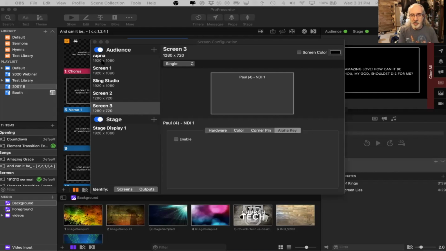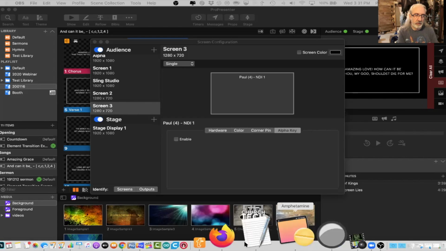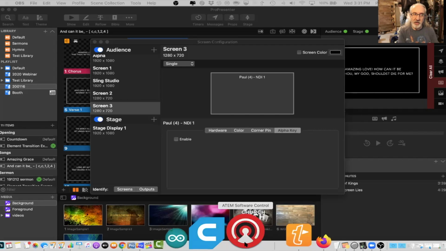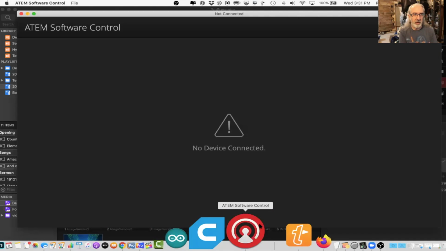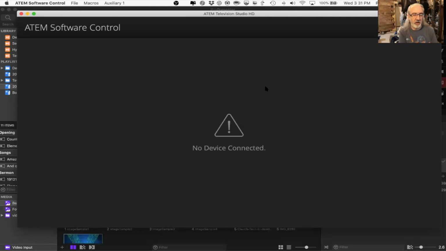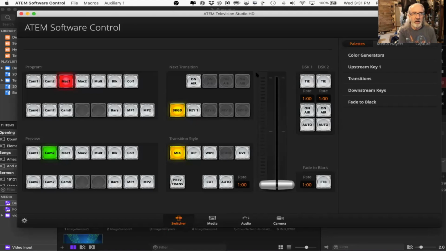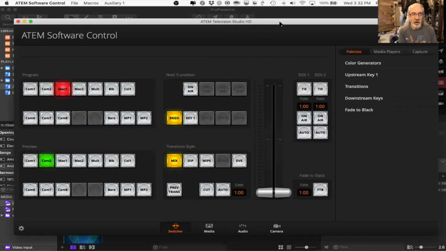If you have a video switcher, which I'm a big fan of, I've actually got an ATEM Television Studio HD, and you've got the budget, because what I'm about to suggest is not cheap. I think the setup that I'm going to recommend is about $750. Let's see if this comes up. Yes, okay, it did. Then on the ATEM Television Studio HD, you could do an alpha channel.